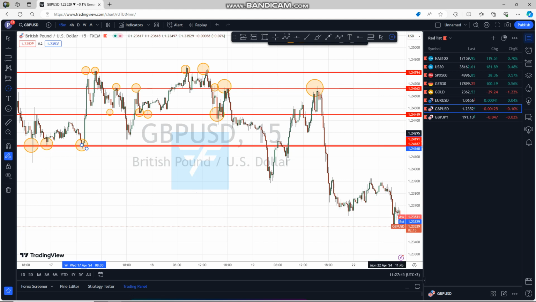So basically that is your support and resistance. Remember, your resistance is your ceiling and your support is your floor. At the resistance, most of the time you will find that there are a lot of sellers, so the supply is more than the demand, so the market will sell. You understand me?